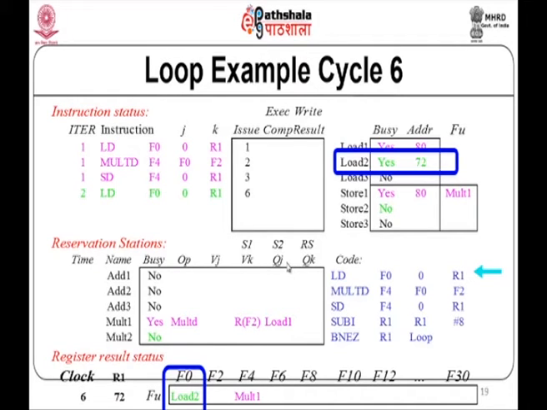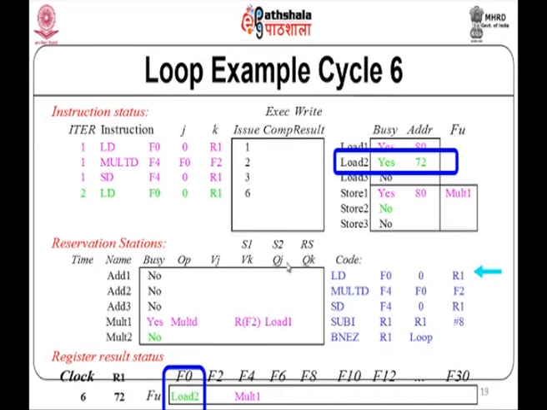So, based on the branch predictor, the next load instruction would have already got fetched, and we issue the load instruction of the second iteration. You can observe that the load 2 instruction is issued to your load 2 reservation station entry. So, you have multiple loads which are outstanding, because load 1 has not completed. Load 1 has not completed because we assume that it is a cache miss and it is going to take 7 clock cycles to fetch the data from the next level of cache or main memory, whatever it is. So, load 1 has still not finished, but load 2 has been issued.